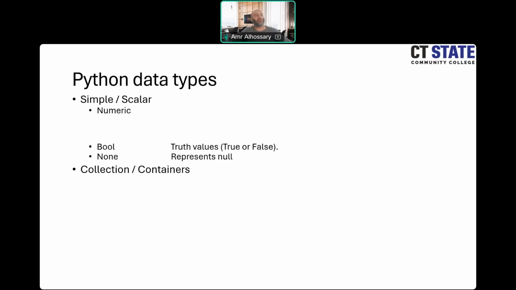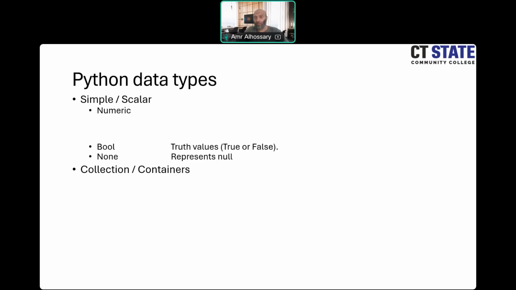The None keyword or type represents a null value, simply null value. So you have a value or no value. Boolean values represent truth value, either true or false. We'll talk about Boolean and null by the end of this video.